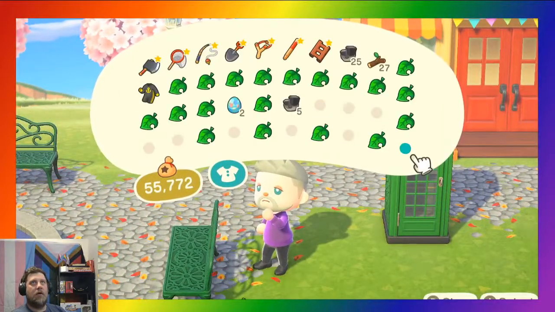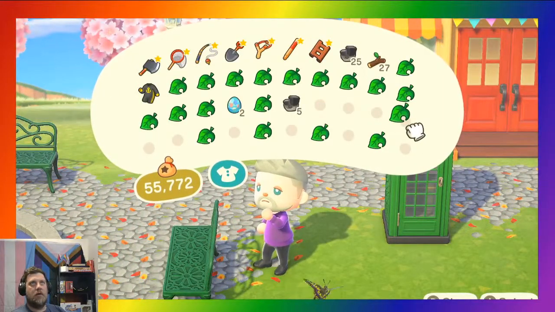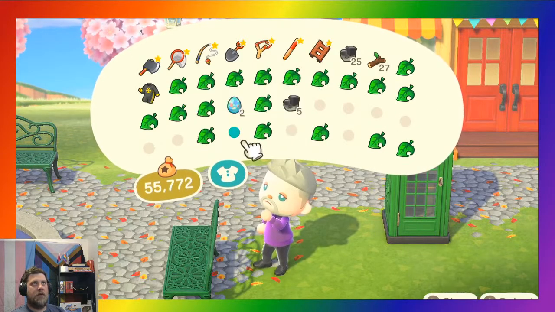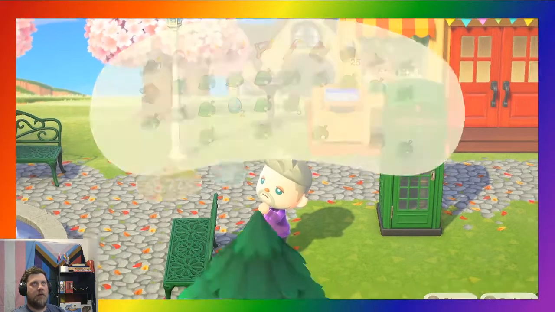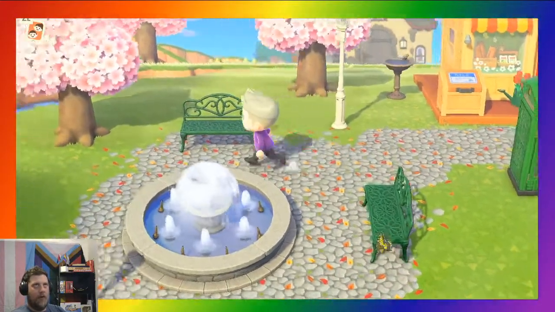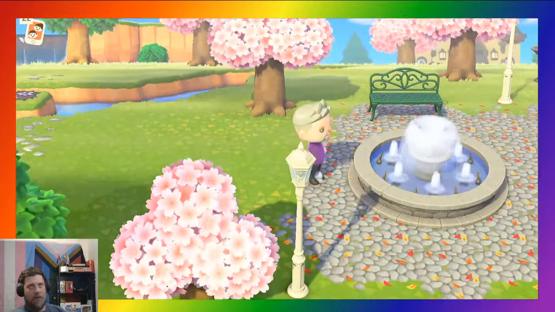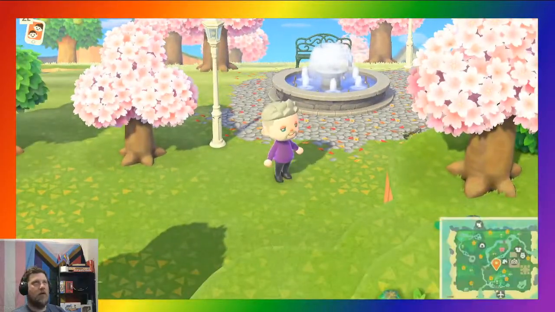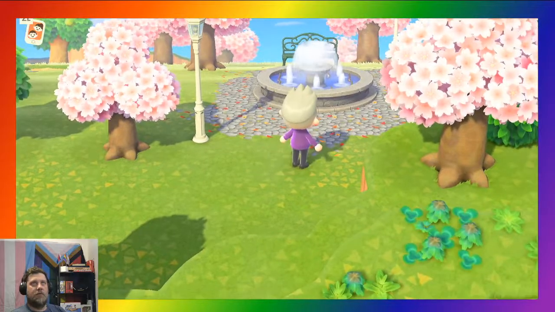What else? I have a garden rock, deer scare. Have the park clock, mossy garden rock, and another street lamp. I think we're okay on street lamps for right now. Yeah, I'm liking how this is coming together already, though, especially with the butterflies and the cherry blossoms.